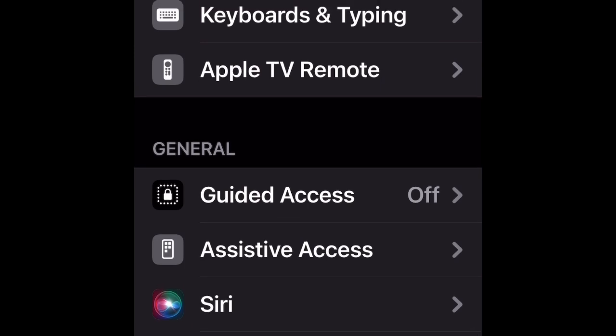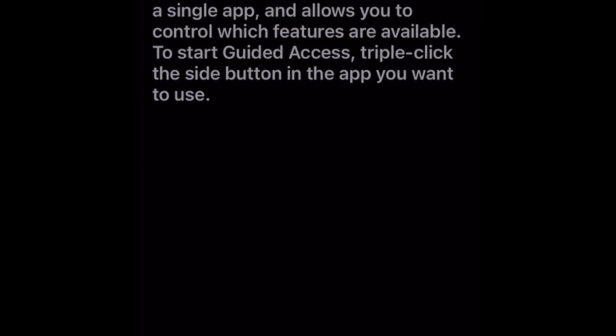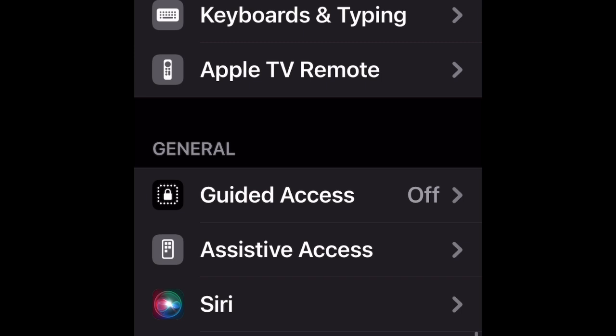And when you go to general, here at the bottom, guided access is amazing. I'm definitely going to use this if and when I have a kid. Guided access essentially lets you go into an app, put in your passcode, and then your kid can't go out of the app or mess with anything. So just in terms of how to parent with an iPhone, that's something I'm definitely interested in doing down the road.